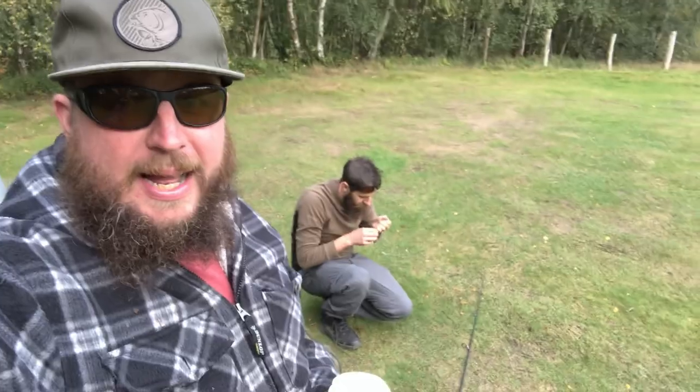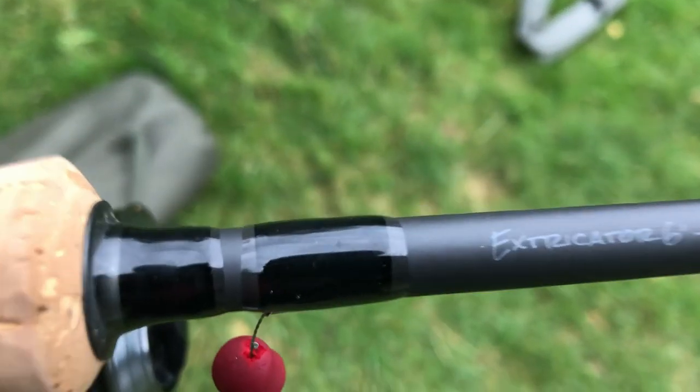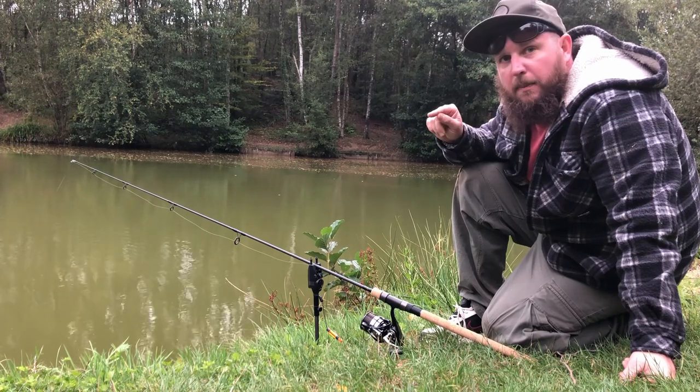Hello tubers! Today we're going to try out our little six-foot rods. Because they're brand new they're going to be tricky — you know what it's like christening new gear. We've got a cunning plan up our sleeve, keep watching and come with us. Mr. Williams is over there, I'm here. These are the little rods — little Witchwood, I'm not even going to begin to pronounce it — they're little six-foot jobbies. I'm rigged up. We should be able to wrinkle one or two out in this water, hence why we're going to christen it. I'm going to christen one of my new alarms too.